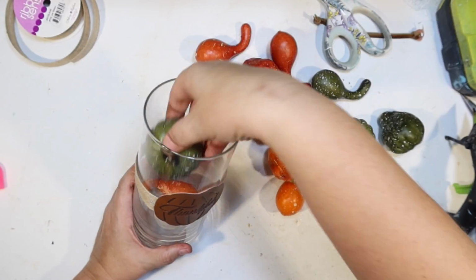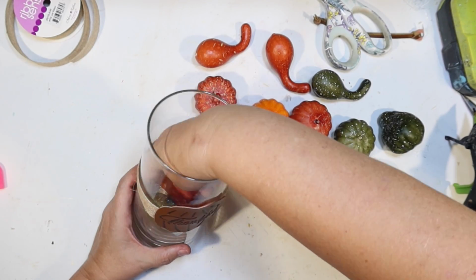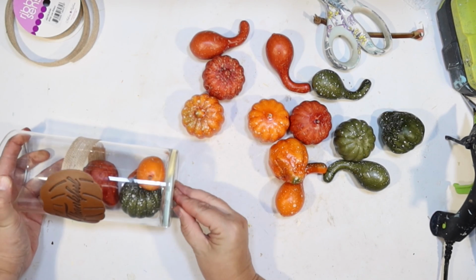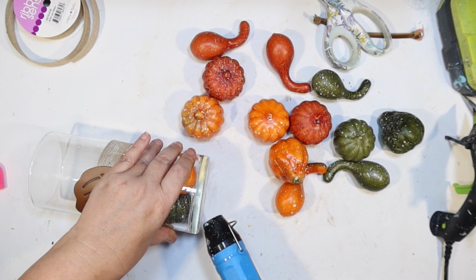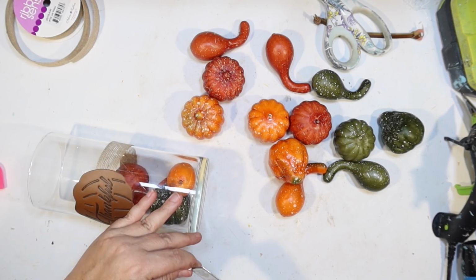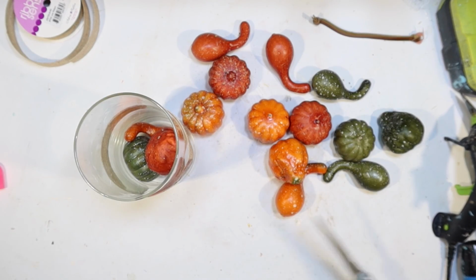So I kind of want to alternate the colors. So I kind of switch it up and see what's going to fit so that I can get it as tightly filled as I can. As you can see, the gourds, the pumpkins, they all have a little bit different shape. I thought you might be able to see the tag on the bottom, so I'm just going to remove that real quickly before I get any further on this. And then I'm going to continue filling this up.